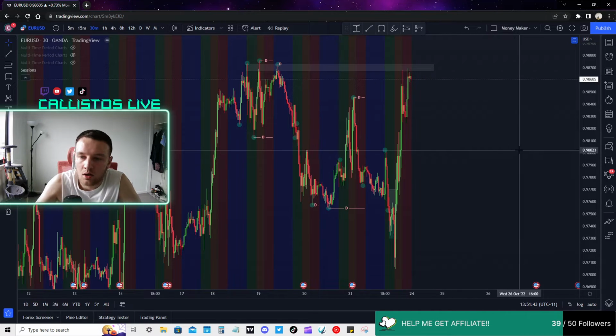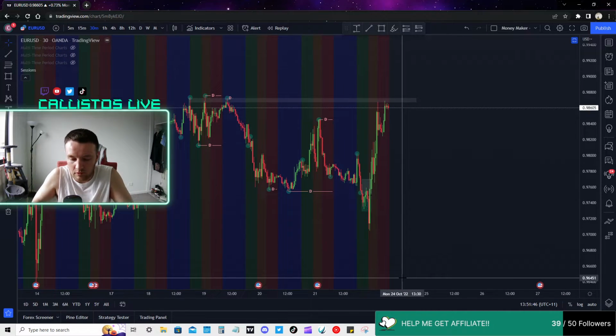So I'm just taking it slow, waiting for some real momentum to gain in either direction on each pair, which on GJ could potentially be to the downside now that yen strength is coming through. They're trying to strengthen the yen after it has been selling off and been very weak for a long time. So that will be interesting to see what happens going into next week, the last week of the month as well. So yeah, overall a decent week and a decent month so far. But let's see what next week brings.